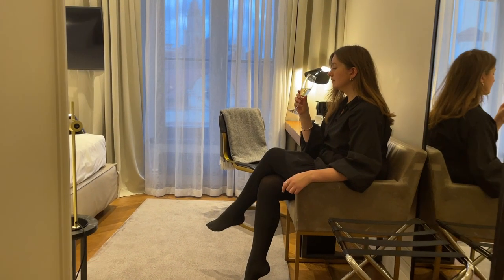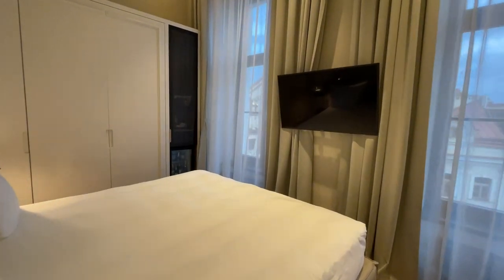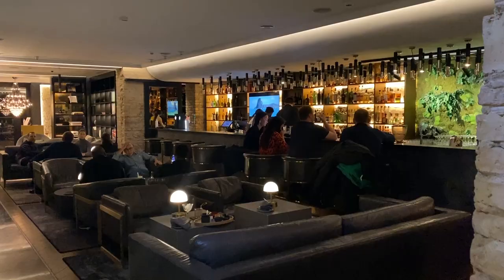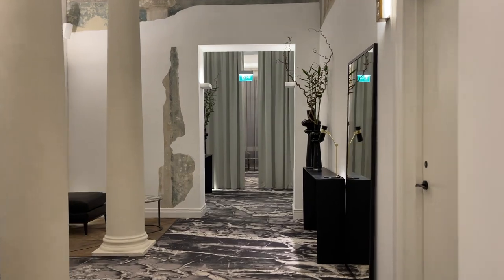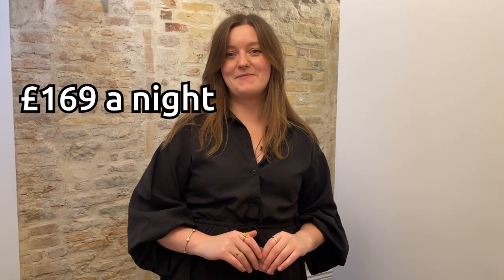Goodbye to Hotel Naringa, but onwards to our luxury stay — we're leaving the city center and going back to the old town. For our luxury option, we are going for Hotel Paget, a five-star luxury spa hotel here in Vilnius. I booked a classic double room which was £155 a night, but when we got here they upgraded us to a superior room, which is about £169 for the night — both rates include breakfast. I always say this about luxury hotels: you're more likely to get an upgrade because they're really, really concerned about you having the best time possible.